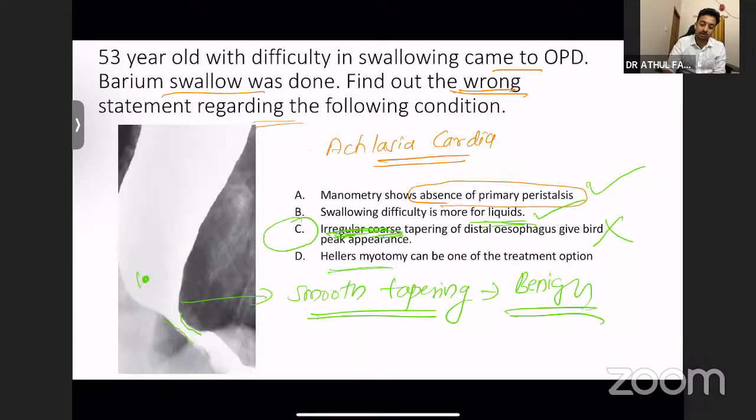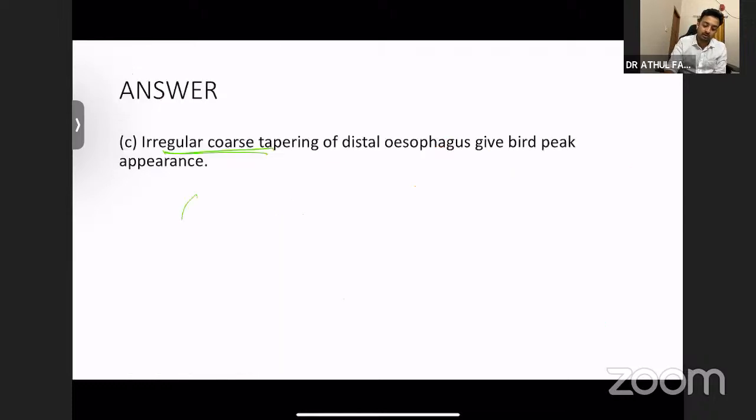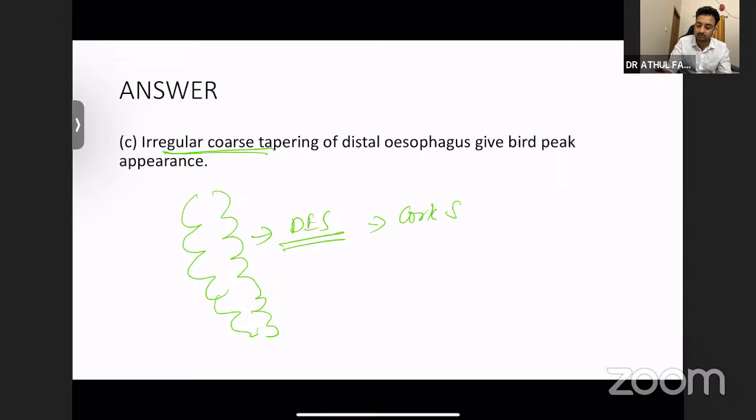So this is about barium swallow of achalasia cardia. You should see all the spotters. If you are seeing an appearance like this, what is this? So here you should see the spotters of nutcracker esophagus, diffuse esophageal spasm, etc. When you are seeing multiple irregular contractions in between, you will be seeing it in diffuse esophageal spasm. It is known as the corkscrew esophagus. This is another spotter from esophagus.